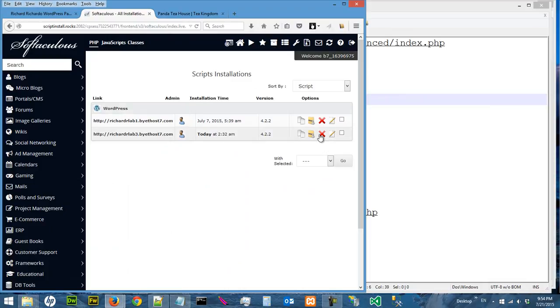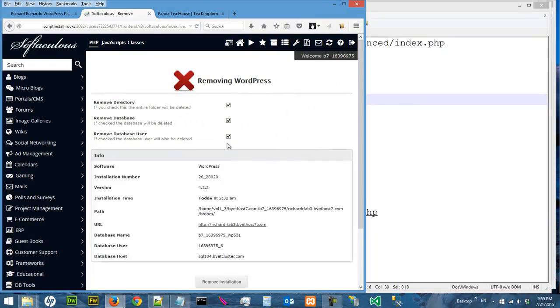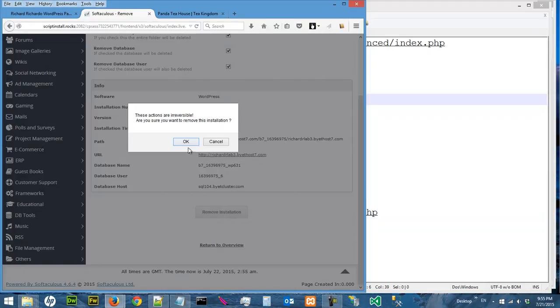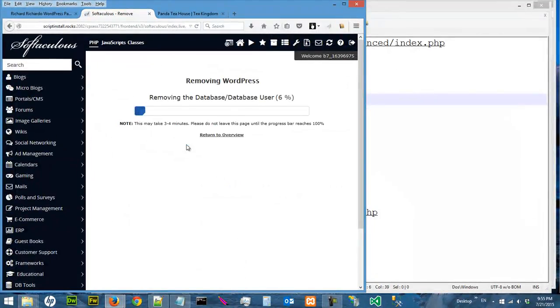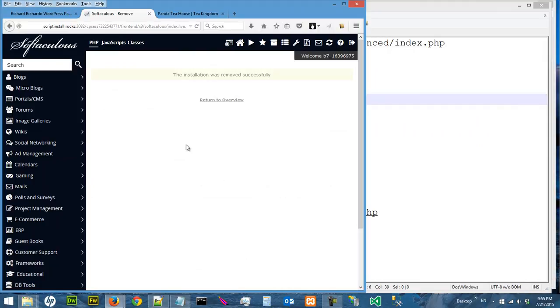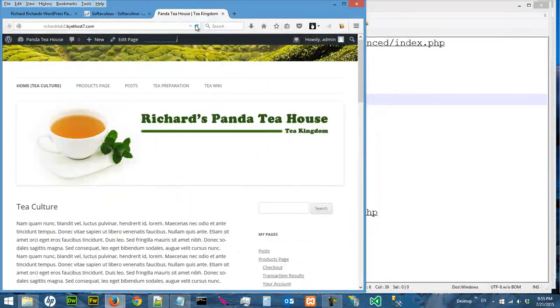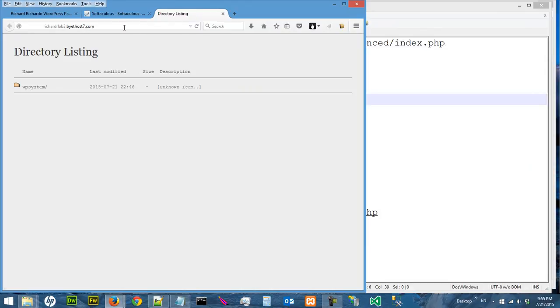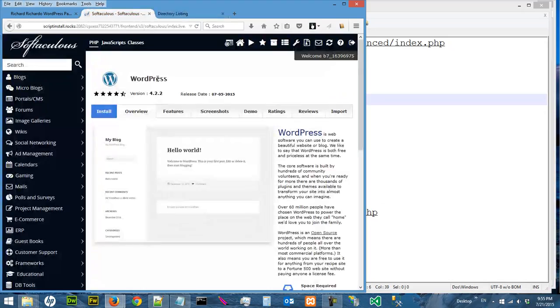We are going to say I want to remove lab 3. Remove everything including the database. Okay, so it's done. So this thing should be gone here. Yep, there's nothing there, but we realize that as a WP system we should remove that as well.